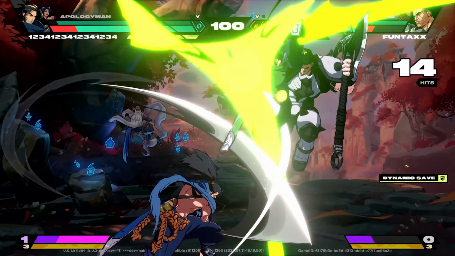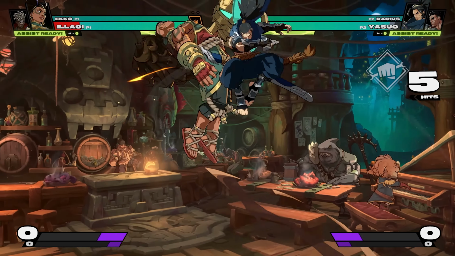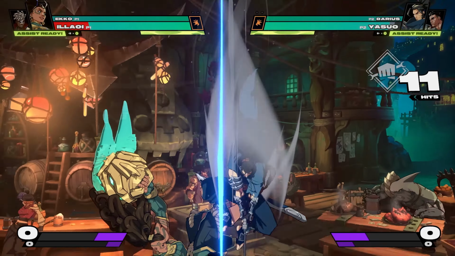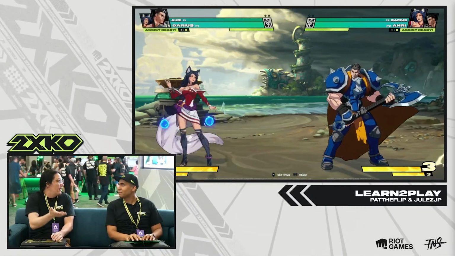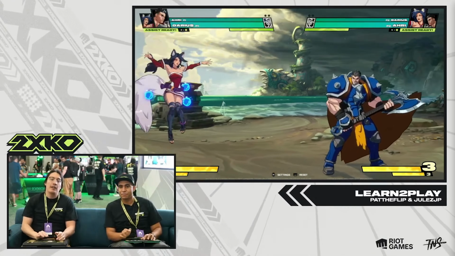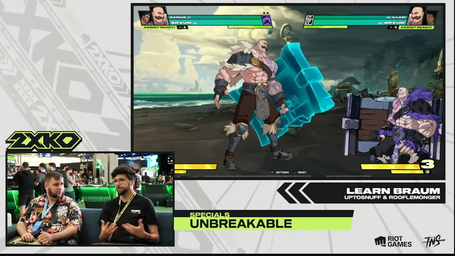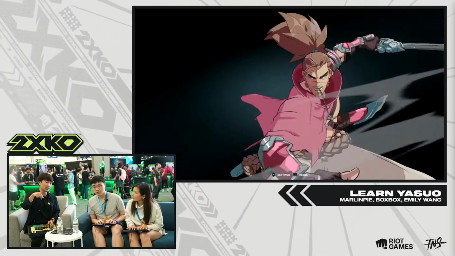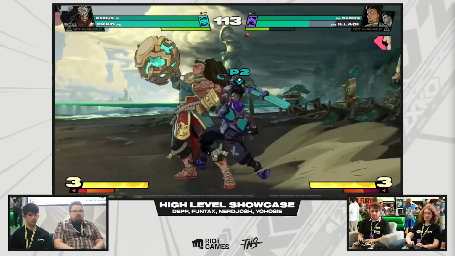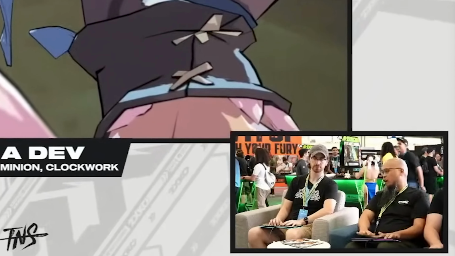A few more things from the 2XKO live stream that was aired over the weekend. There were numerous game tutorials showcased, including an overall how to play guide hosted by Pat the Flip and Jules, champion guides by their respective champion designers, and a guest host such as an Alawi guide by Caroline featuring Diaphone, a Braum guide by Steve featuring Rooflemonger, and a Yasuo guide by Marlin Pie featuring Boxbox. There was also some high-level dev gameplay, and yes, even a featured guest spot for duos with a dev, which I was very fortunate to have been a part of myself.